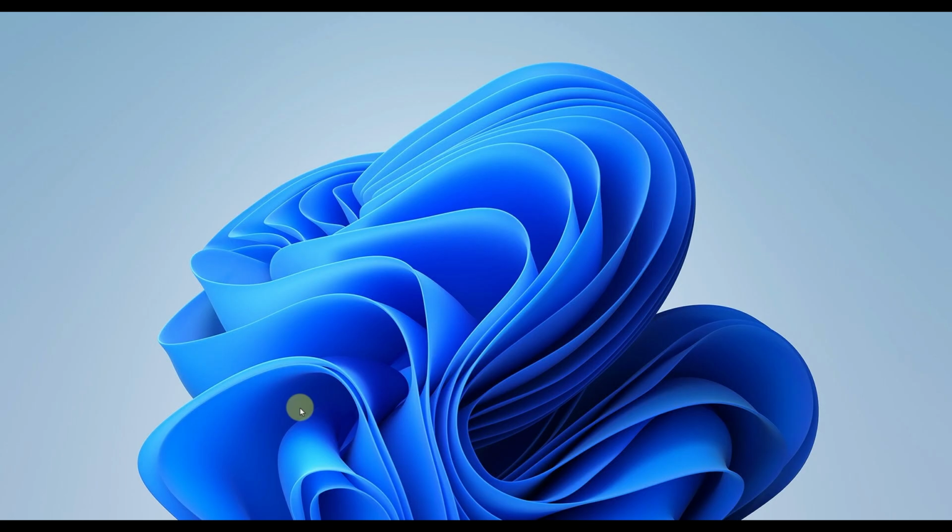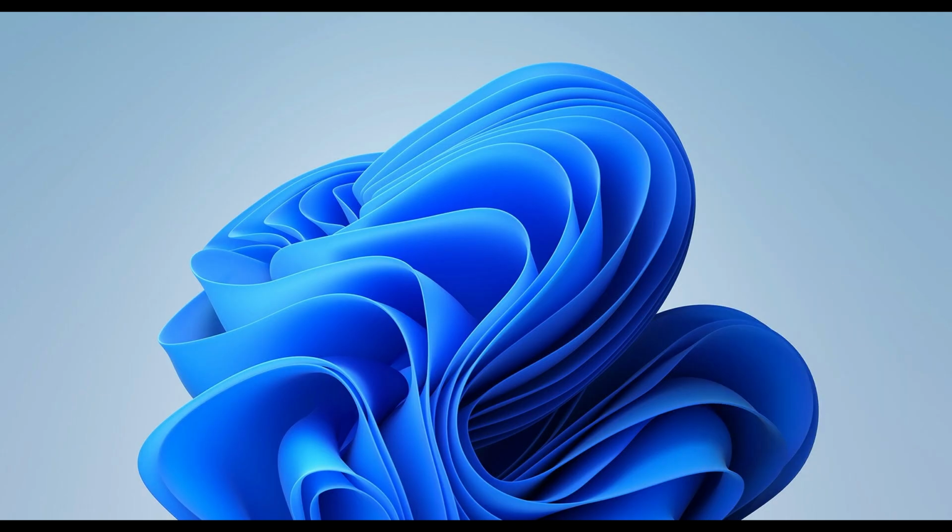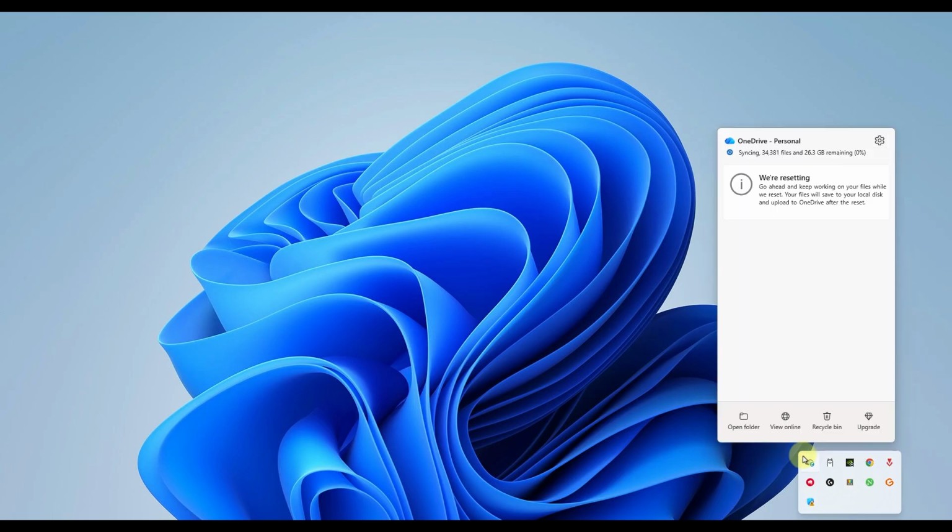Let's get started. First, the most common reason for this red X overlay is that your OneDrive account is either paused, disconnected, or completely out of cloud storage space. Click the OneDrive Cloud icon located in the bottom right corner of your Windows taskbar near the clock. Check the top of the flyout menu for any warning messages stating your storage is full or the sync is paused. If prompted, either delete unnecessary files online to free up space, or click the Settings gear and select Resume Syncing.